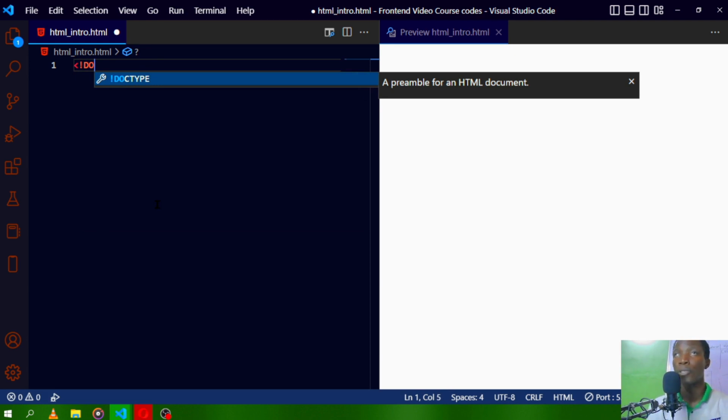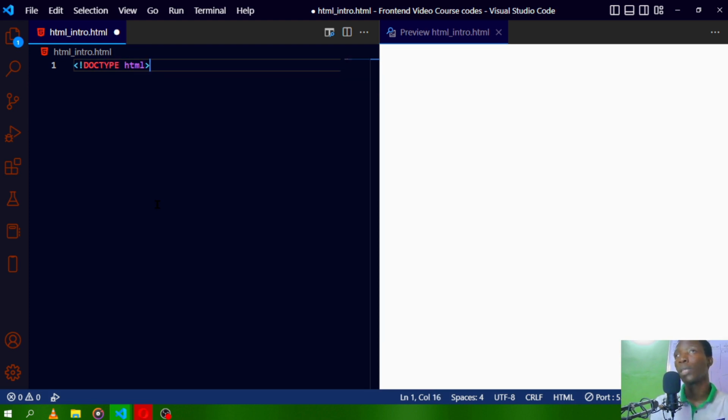So Visual Studio Code, by the way, whenever you're writing your HTML code, you're going to use Visual Studio Code as our code editor. I'll create a video about that and leave it in the link description. Okay, or also you might see it anywhere on the screen here. So when I put doctype html, close it up. Okay, then you click on enter.